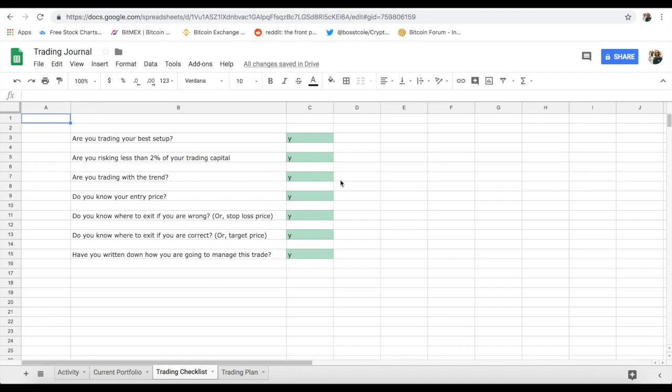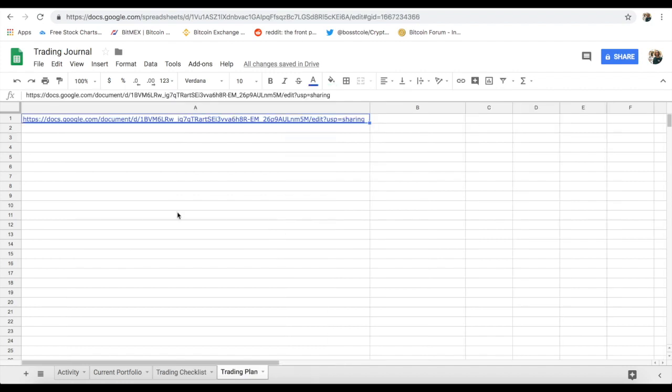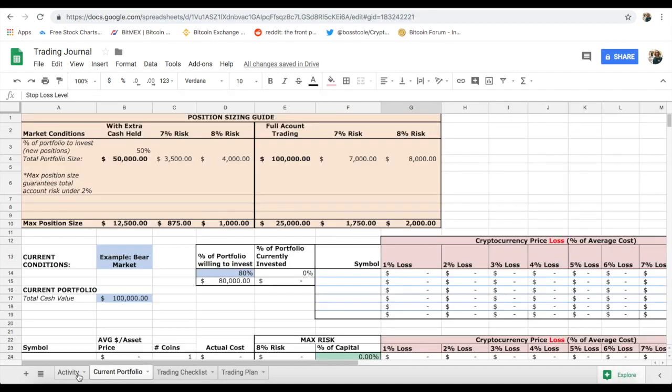Now, I've also added my trading checklist here. You can never have your trading checklist in too many places. I'd probably print it out and put it over my entire laptop screen if I could, because it's insane how much emotions do try and take over. But if you've got your checklist, you're going to be one step ahead as long as you stick to it. Checklists are good if you stick to them and useless if you don't. And then trading plan is simply a link back to your trading plan.